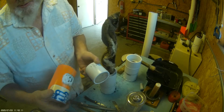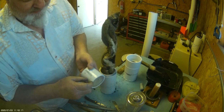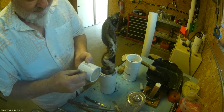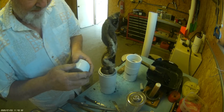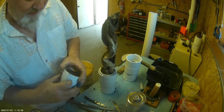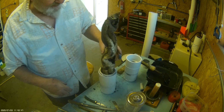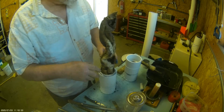So I have 3/4 of an inch for the fast part of the burn, and then 1.25 inches is about 12 or 13 seconds of delay. Then I seal the top with epoxy so I can pour Loctite on top. But that's quite a bit of heat, and it might have just melted this and that just kind of settled down there. But from now on, I'm going to at least attach it along one side to the tube just so it kind of stays attached.